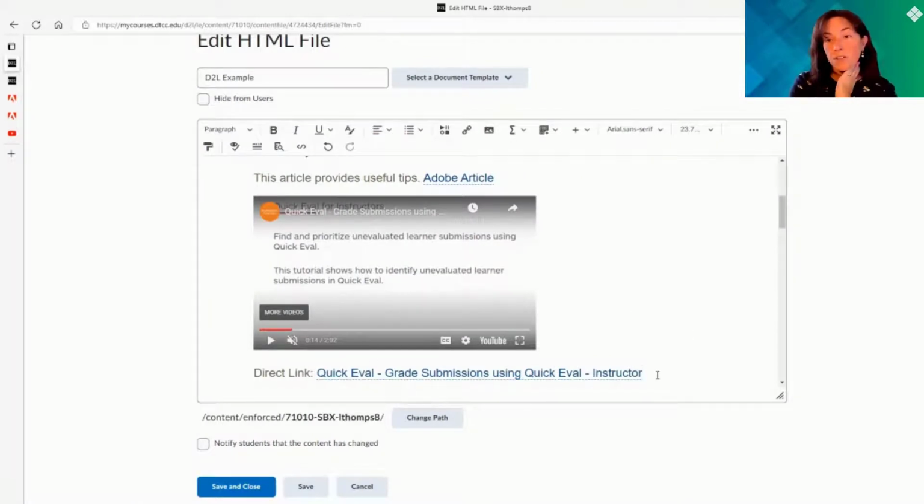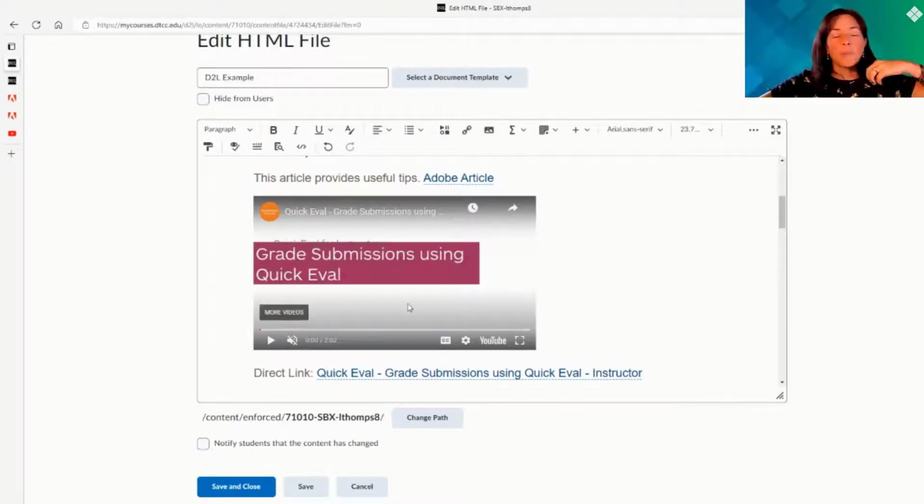So now it's very clear to anyone that here is this YouTube video. You're welcome to watch it here in this player. If it didn't have a YouTube link, look, here's the quick eval link here. So you have the opportunity. And remember, if I am visually impaired, I might not see this YouTube link anyway. But my screen reader will tell me that this is a link for me. And then I can make it bigger and maybe watch it with a magnifier. Maybe I'm not blind, but I'm just a little bit impaired, things like that. Or again, maybe I don't have my glasses today, so I just want to watch it bigger. There are lots and lots of things.